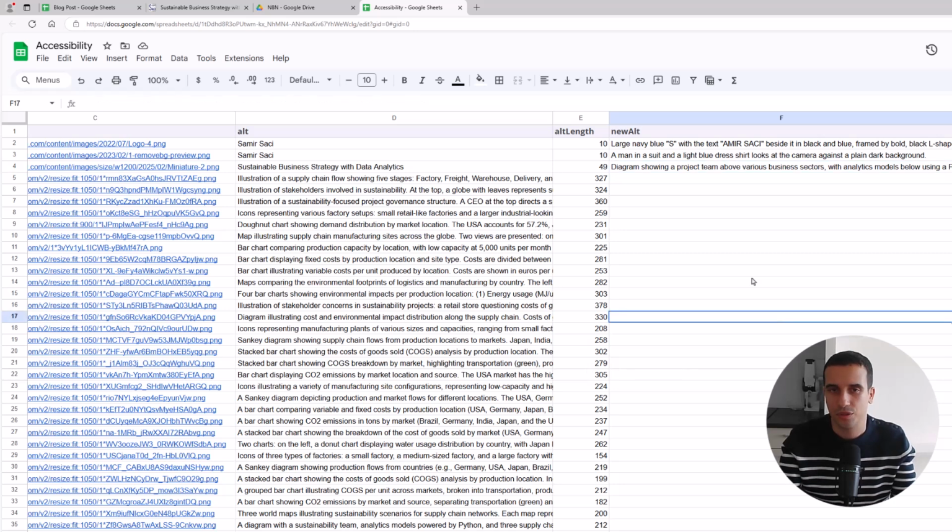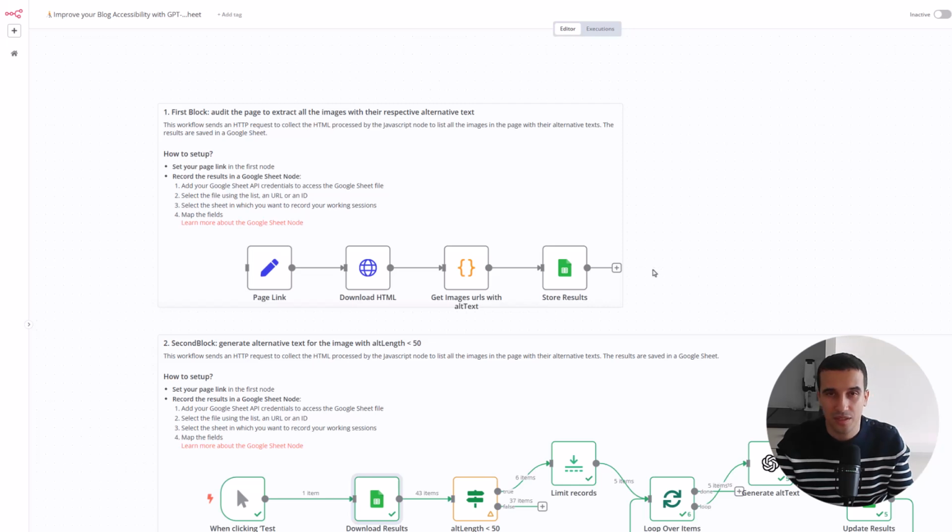Here, of course, what you can change is the length of the alternative text. In Ghost, the tool that I'm using, it's limited, you cannot make it too long. For others, I know on Medium you can make it long, so why not?